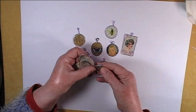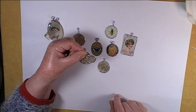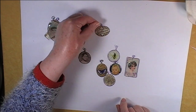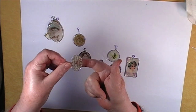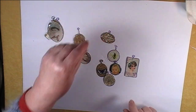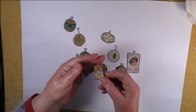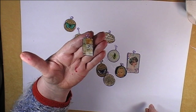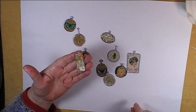This one is a little bit different. I had a piece of tissue paper which I stamped on. I don't know if you can see that. Put it down, maybe it's better. It's quite transparent. I can see my finger through it. That one's rather pretty. And this one, I think is probably my favourite one. This one is a little piece of leftover collage from something I was doing. And yeah, I think that one's really pretty.